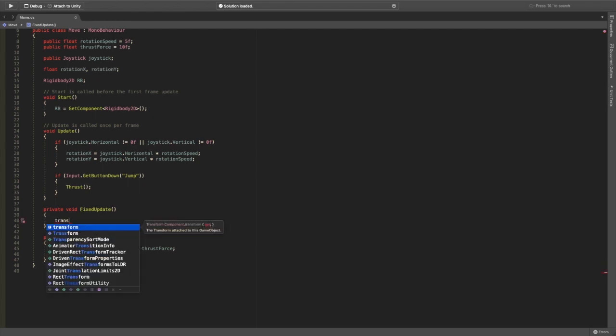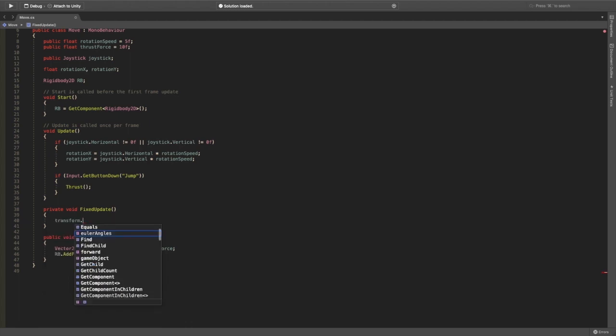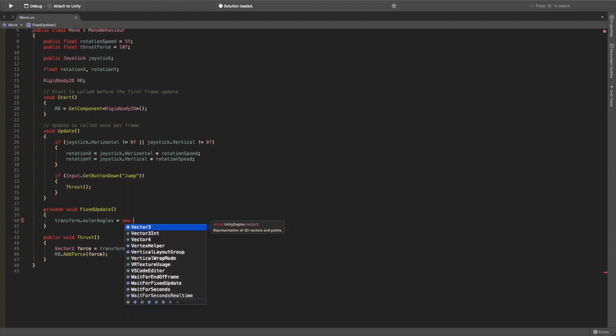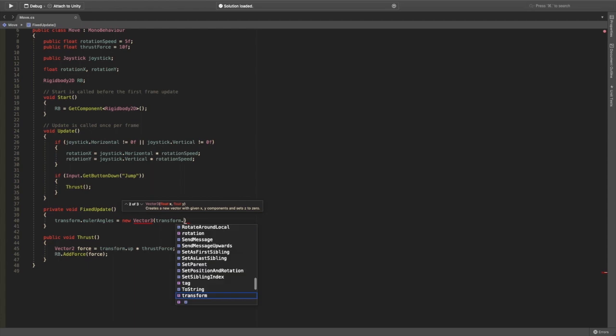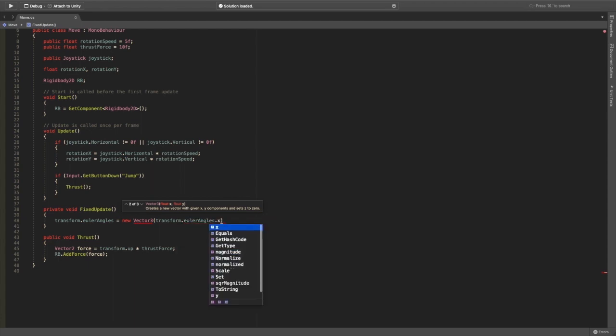So to rotate our player we need to use the transform component of the player. So transform dot Euler angles is equal to, and now we need to declare a new vector3, which is transform dot Euler angles dot x.